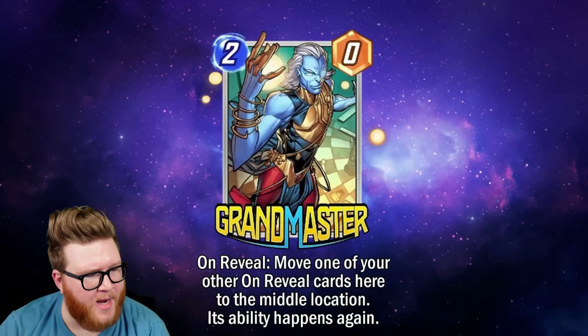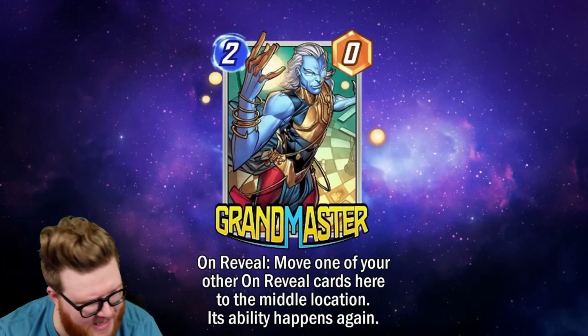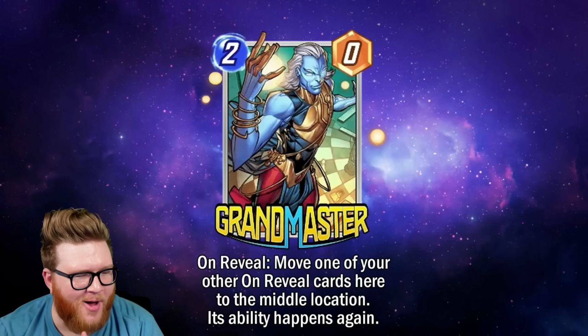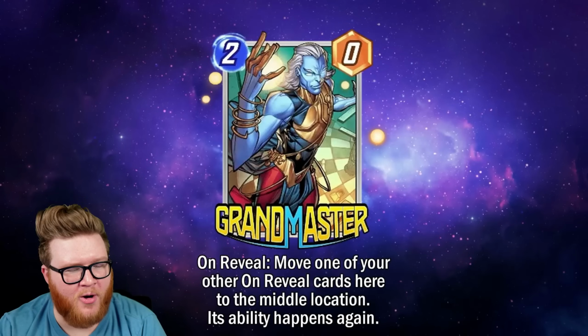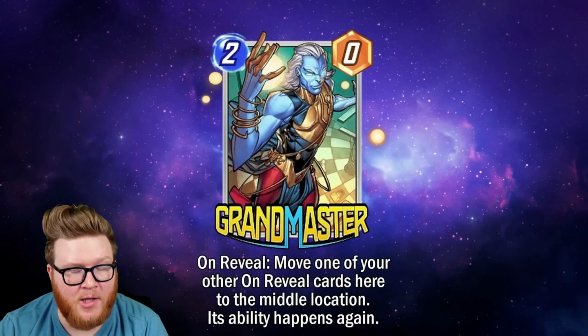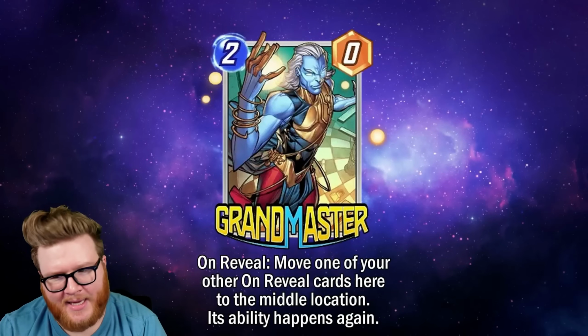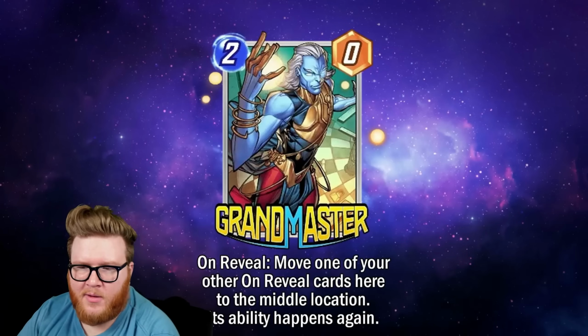So moving on here, we've got Grandmaster, a 2/0, and man, this is one of the wordiest cards I've ever seen. On reveal, move one of your other on reveal cards here to the middle location. Its ability happens again. So it's not that confusing. It's just long. So let's give you an example here.